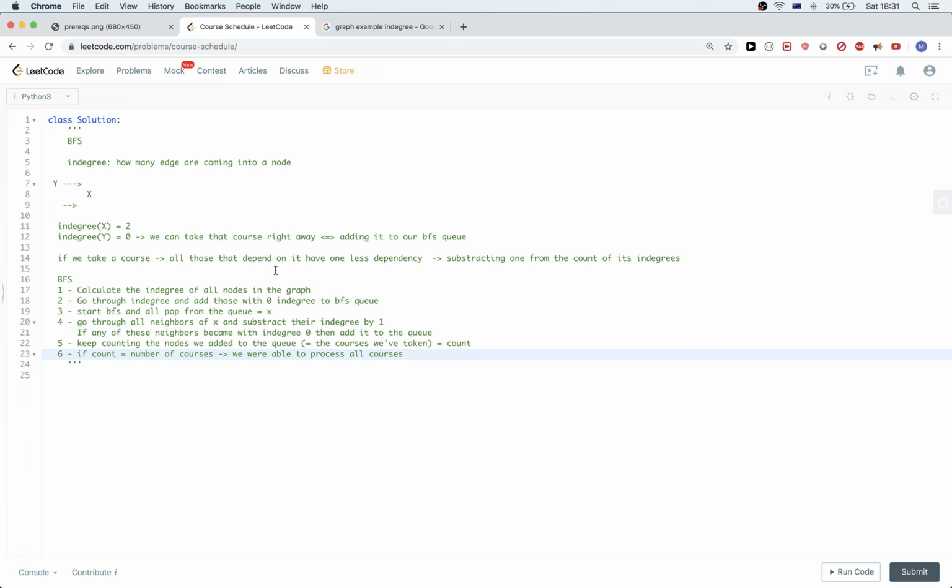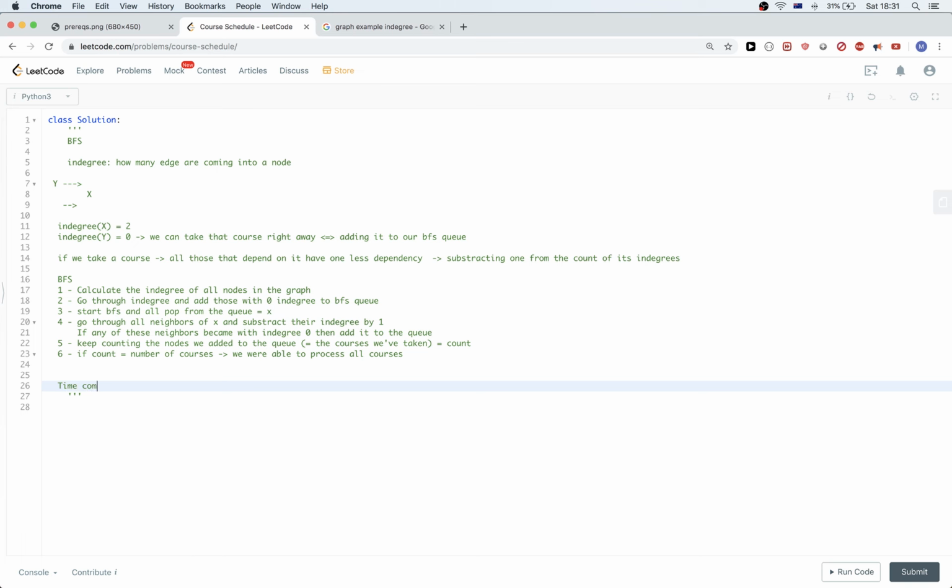So there was probably a cycle, because we couldn't reach in degree 0, so we couldn't take them, and that means we can't finish. These are the steps for BFS, and we are just using this concept of in degree to make it easier for us. When an in degree becomes 0, we can take that course, and so we add it to the queue.